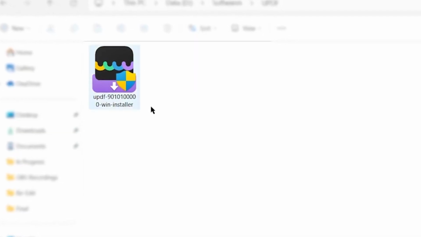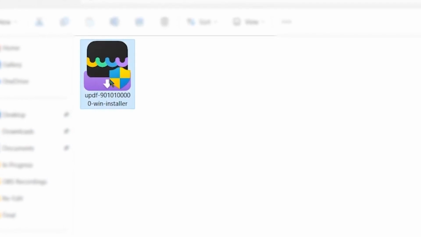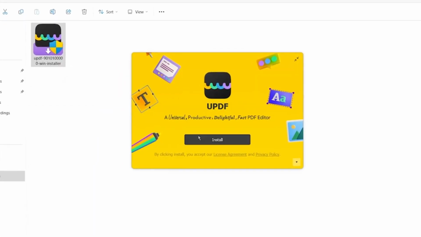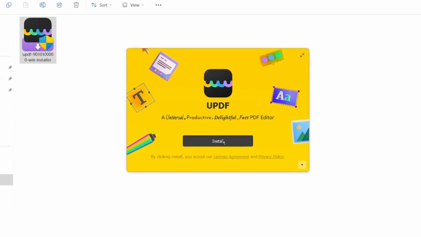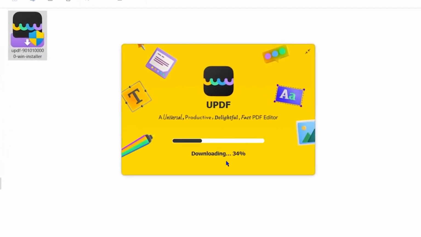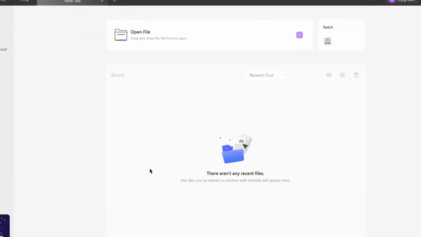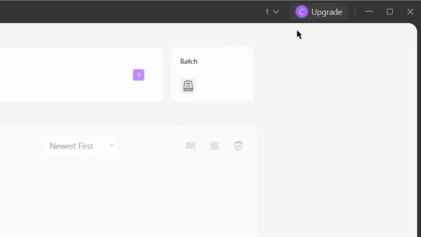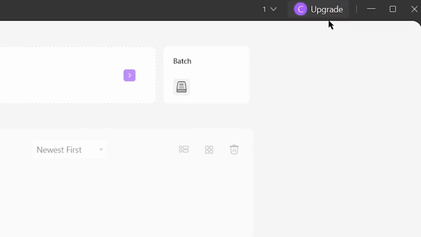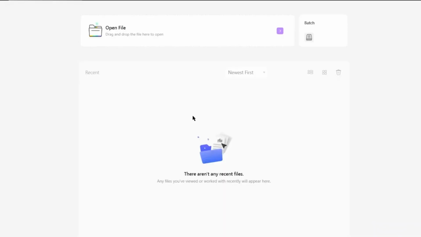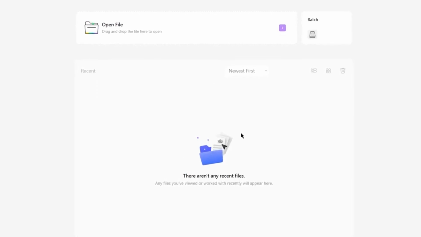Once the UPDF file downloads on your device, I want you to double click on it and start the installation process. A small window like this will open on your screen, and you just need to click on Install to install the UPDF app to your device. And once the app is installed, this is how the interface of the UPDF app will look like. Now the first thing you want to do is to click where it says Login to create your account on UPDF and log into it. As you can see, I have already logged into my account, and now the next thing is to drag and drop your PDF file here.